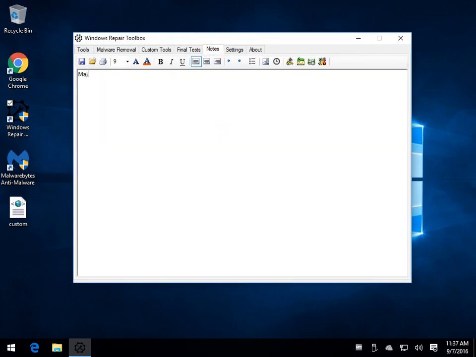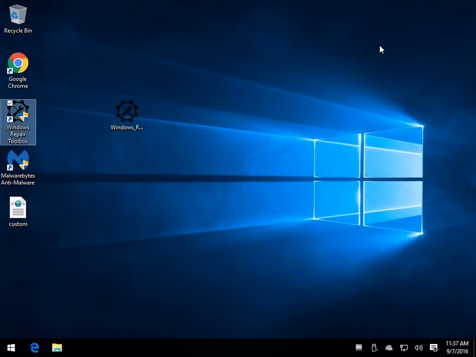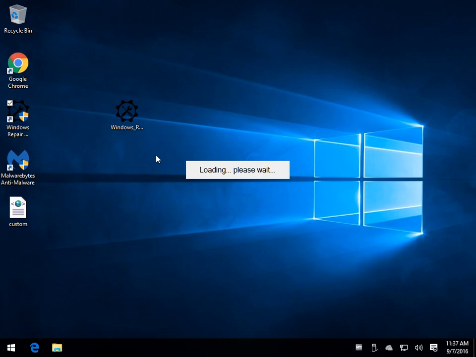Notes is great, as you can see. You can sit here and type any kind of notes, save them for later. If you have specific stuff you need to remember when coming back to computers, I don't know about you, but I've got quite a few customers where you never fix a computer once. It's always a couple of times. So I should have mentioned too, since I accidentally closed this, it will check for definitions automatically on update as well. Pretty neat, right? Something you could take on the job.